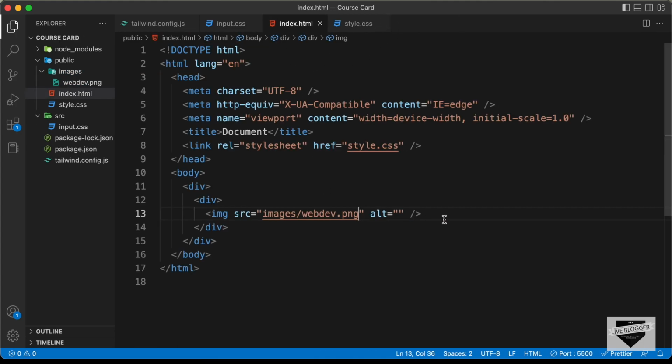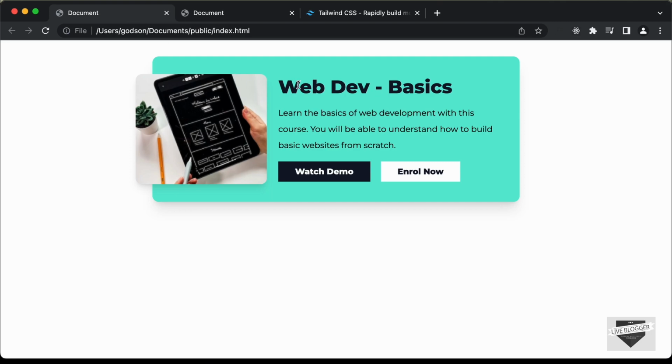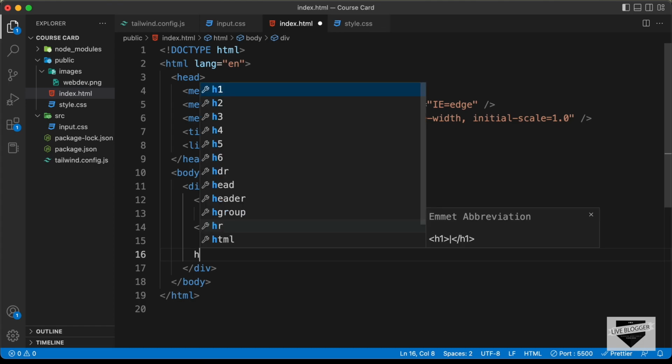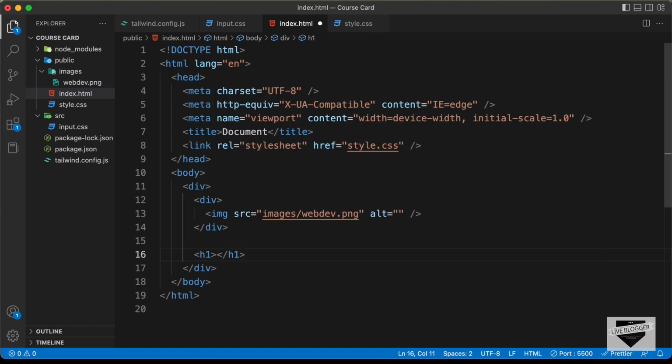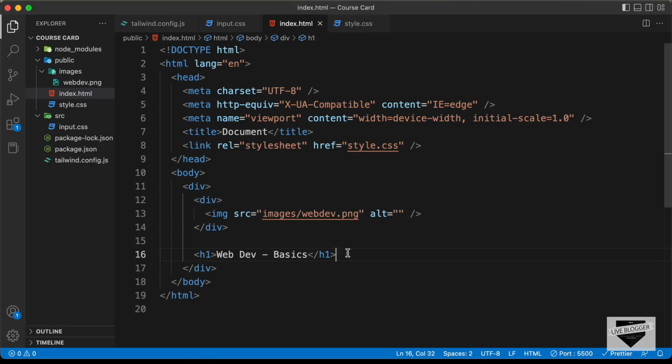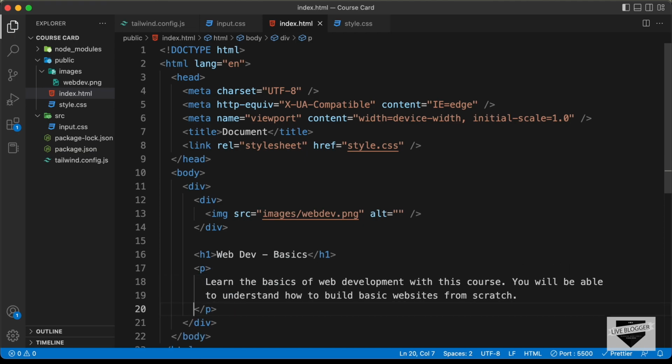And the next thing we need to have is this heading right here. So let's go outside this division and let's create an h1, and here we'll just type webdev basics, and after the heading we need to have this paragraph. So let's copy this text from here and let's create a paragraph, and let's paste the text over here.